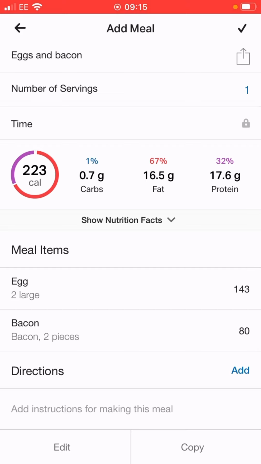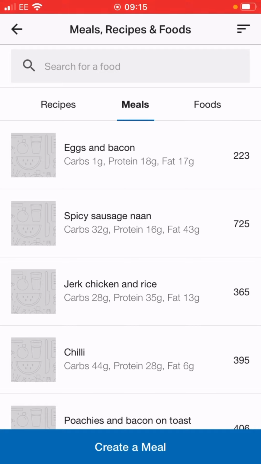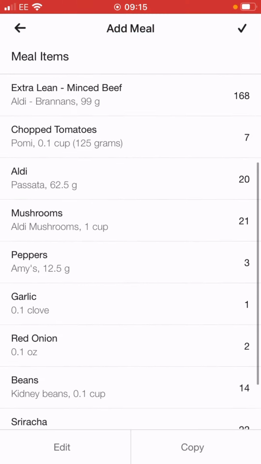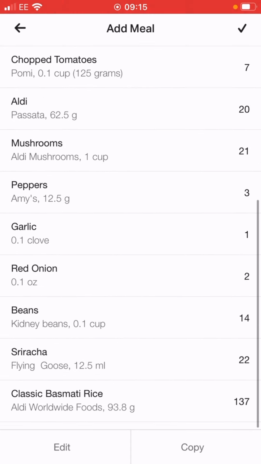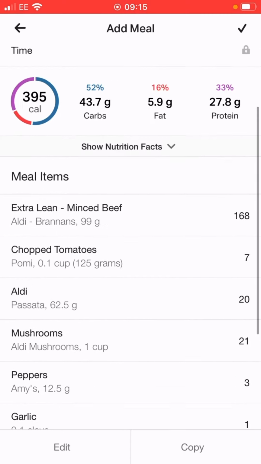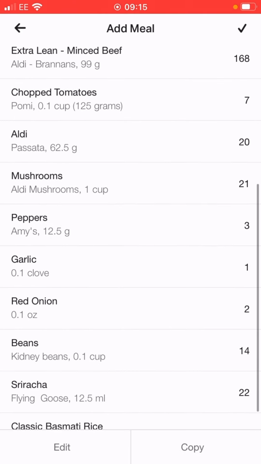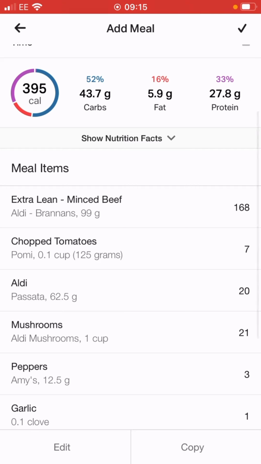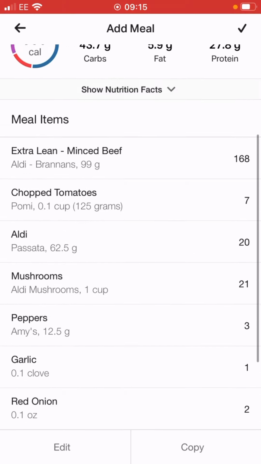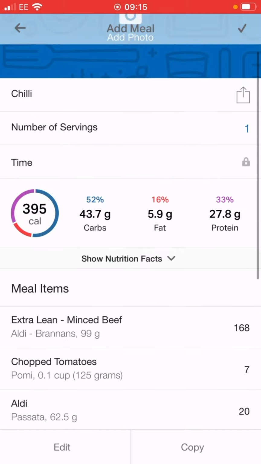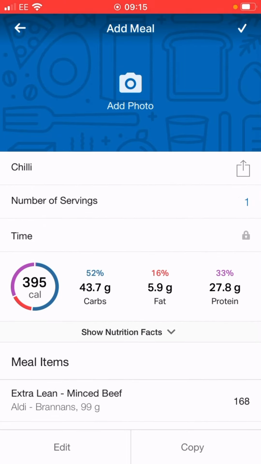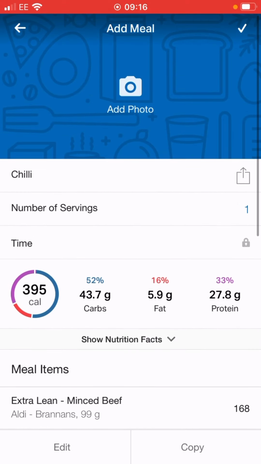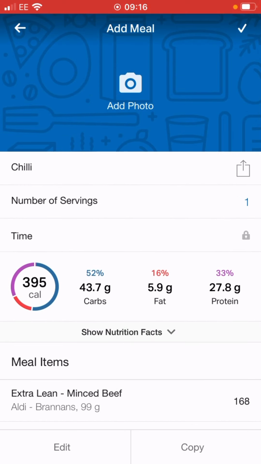But as you can imagine, with more complex meals, if we come off here and have a look at this chili, for example, there's a lot more ingredients in here. I've got all these bits and bobs, little ingredients, little vegetables that all add up to the calories. But it's also time that you have to then type in or scan in each one of these individual items. So if you have this regularly, like I do with chili, and I make it the same way, and I have the same sort of serving sizes each time, then this is a great way to make the process of adding your food a lot quicker.